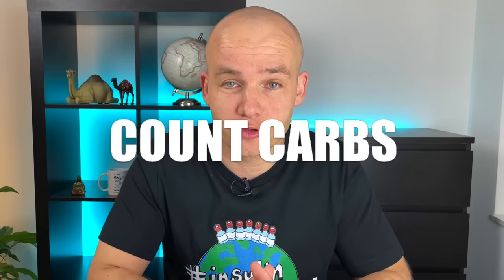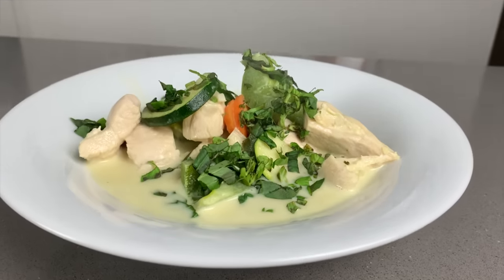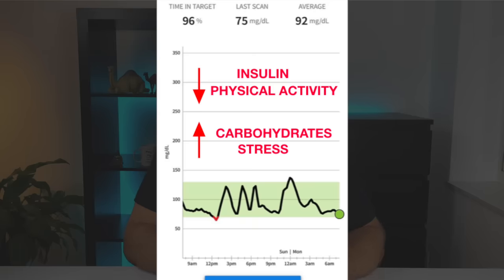The next series of tips on how to avoid blood sugar spikes are for those who use insulin. You absolutely need to count — or at least estimate — carbs in each meal that you eat. You should be using your specific insulin-to-carb ratio, which your doctor should provide, to calculate how much insulin to take with that meal. But even if you calculate your insulin dosage correctly, your blood sugars might still spike — because the meal may raise blood sugar faster than the insulin starts working and prompts cells to absorb that sugar for energy or storage.